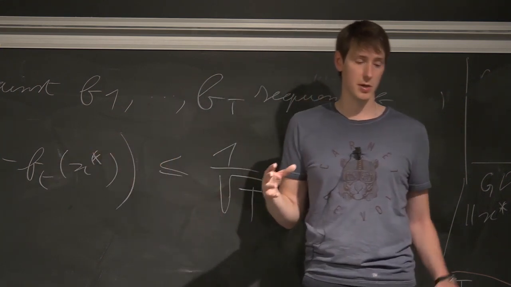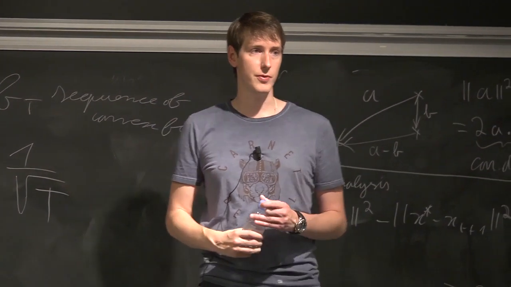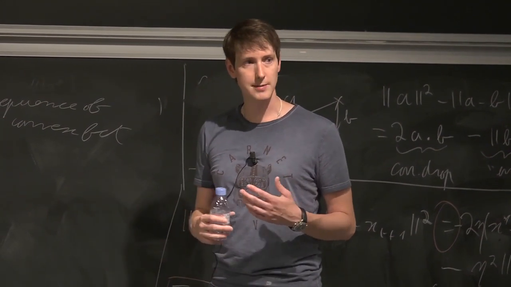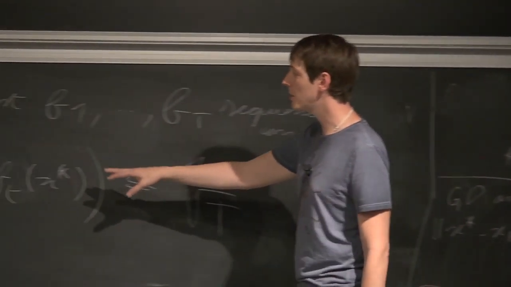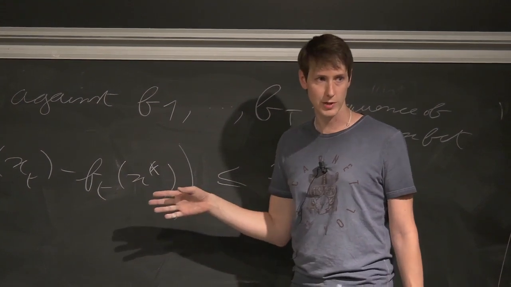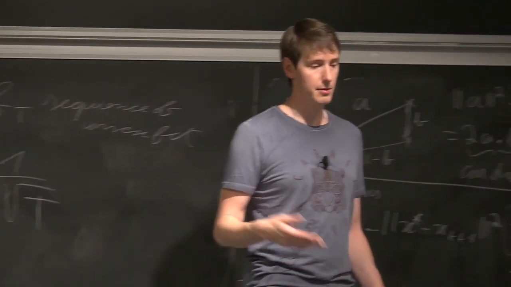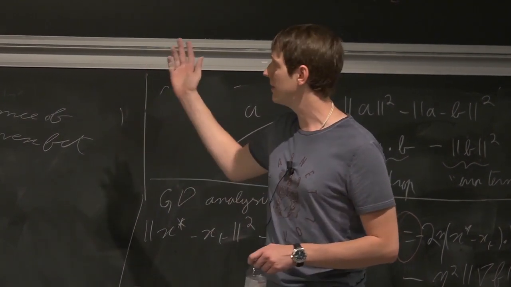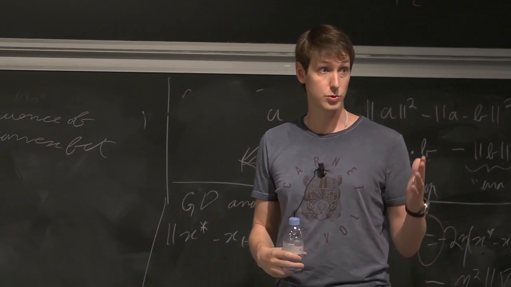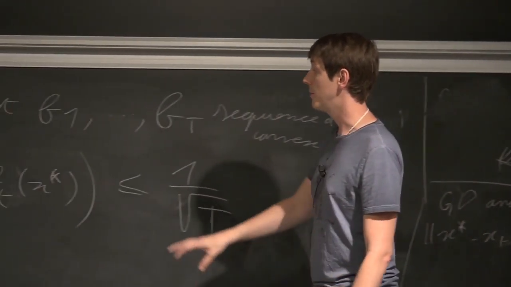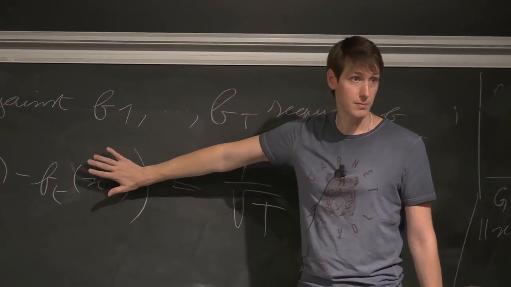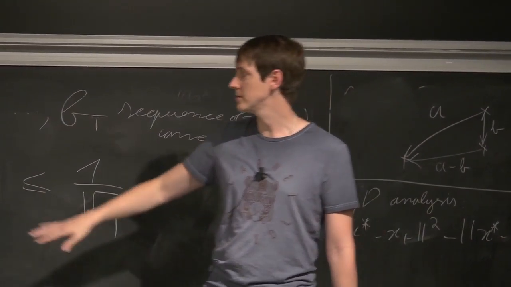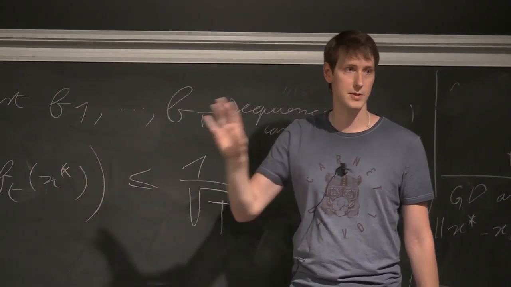This is going to be one of the central applications of everything that I'm telling you about. I can just give you the name now, which is metrical task systems, which are exactly problems like this, where you want to compare to something that changes over time. This has a long history going back 20, 30 years, and it's all going to be solved very simply and elegantly through the mirror descent framework. We're going to get to that, but right now there is just a fixed point. It's not changing over time. Basically, the tracking miracle is going to be that this point can also change over time, but we'll get to that.